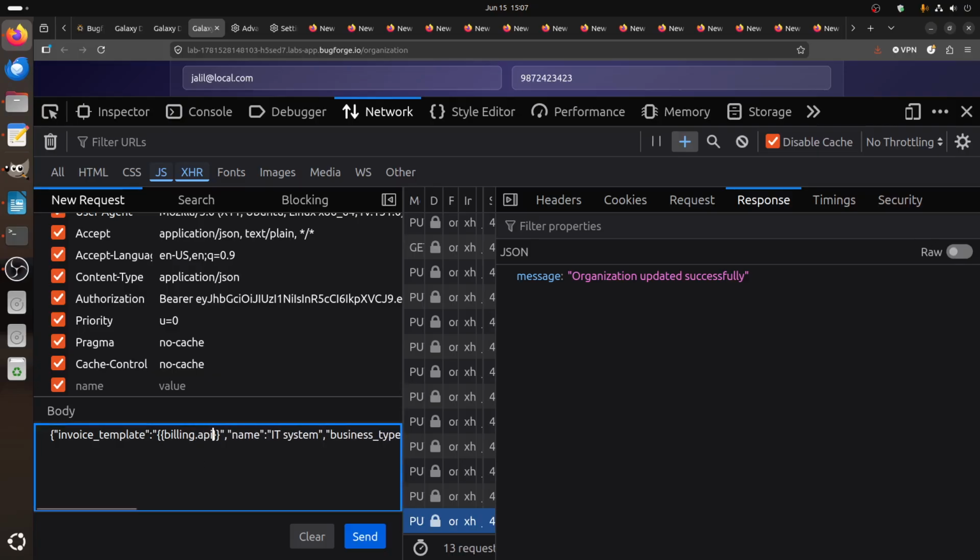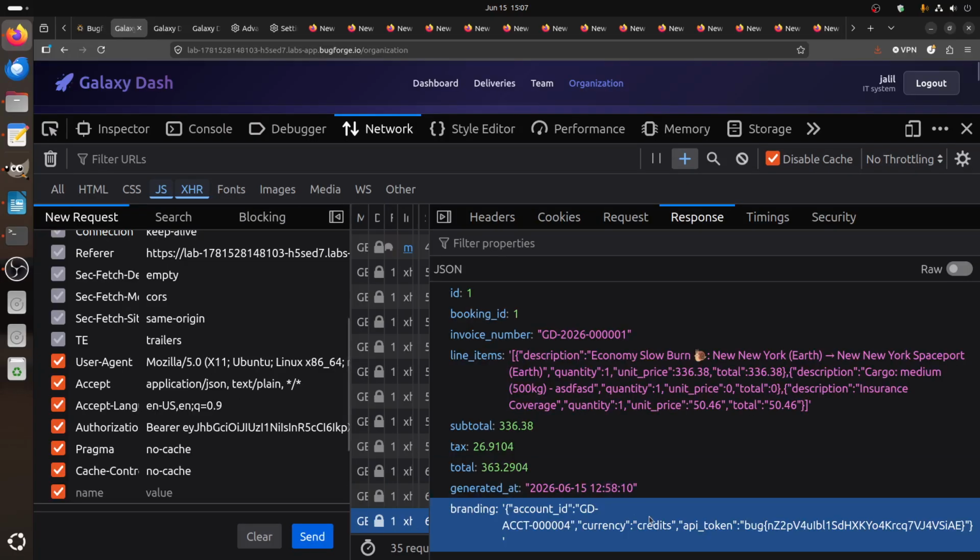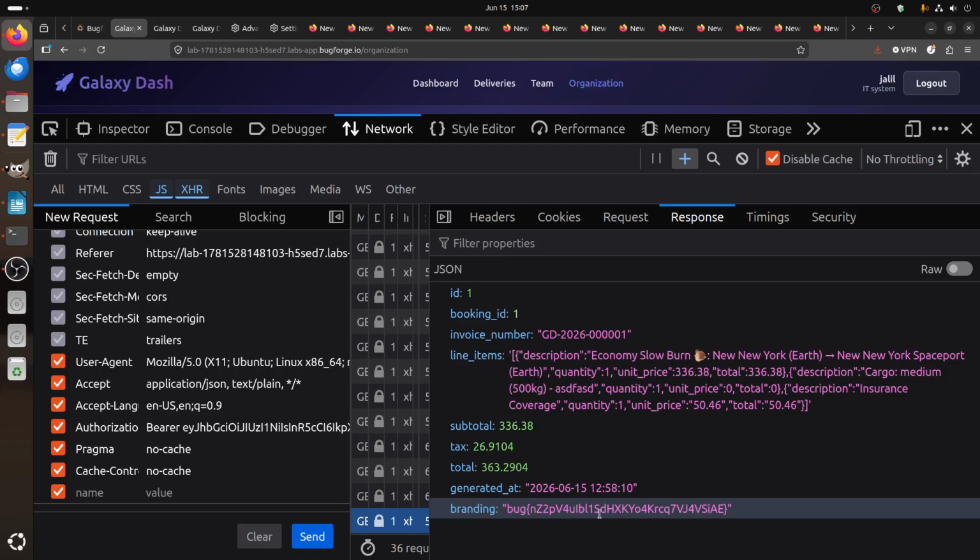So API token, because we know the parent does not exist. So if I do that, I can confirm it, change to API token. And can this API token be called from the parent? Let's send, and it got, so we got the correct.